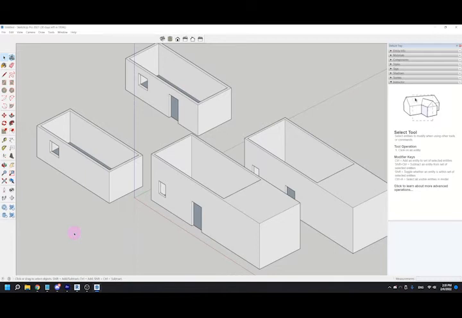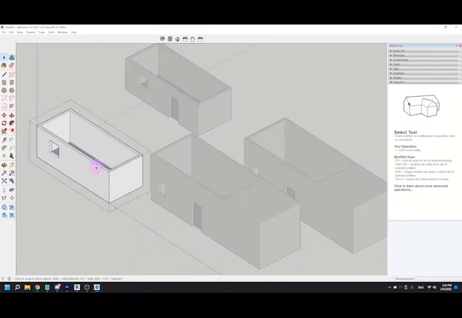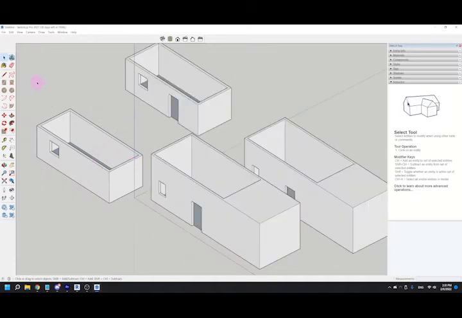Next thing we'll look at before we start our little doghouse is the paint tool, which just allows us to fill in different faces of our objects with materials. So with groups and components, again, in order to do anything to a particular face, you need to double click inside to turn that on and then click outside to turn it off. Because otherwise it is going to apply the material to every face, which in some cases that's just fine. It's exactly what we want it to do. And so I'll show you that right now.